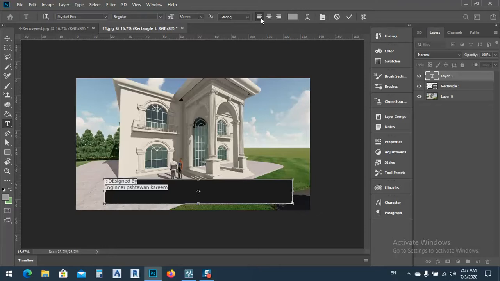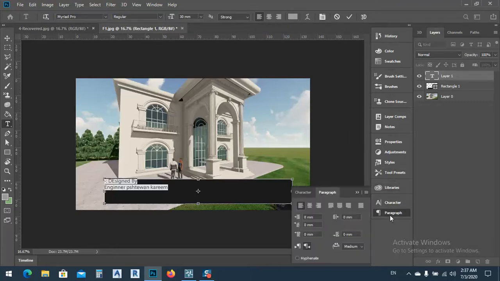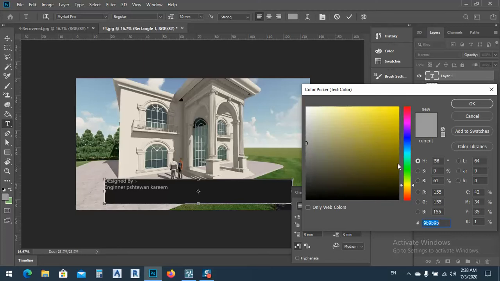I will make it like this one, and here we have the paragraph. I want it from left to right side, and I will bring it to this point, and I will change the color to something like yellow.